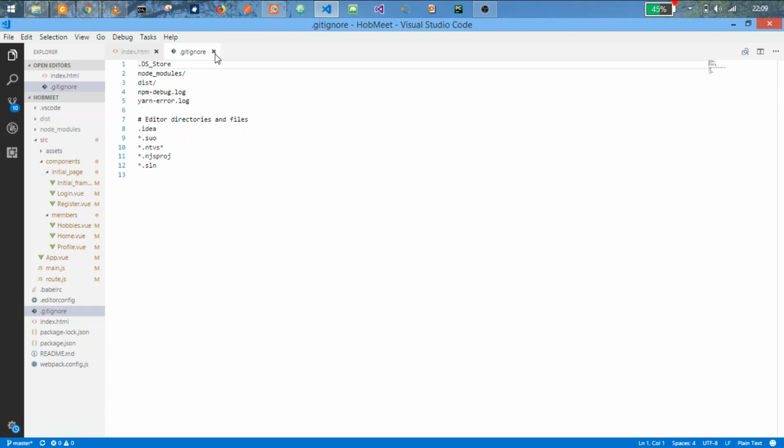Git ignore. It's really taking quite a while to load.